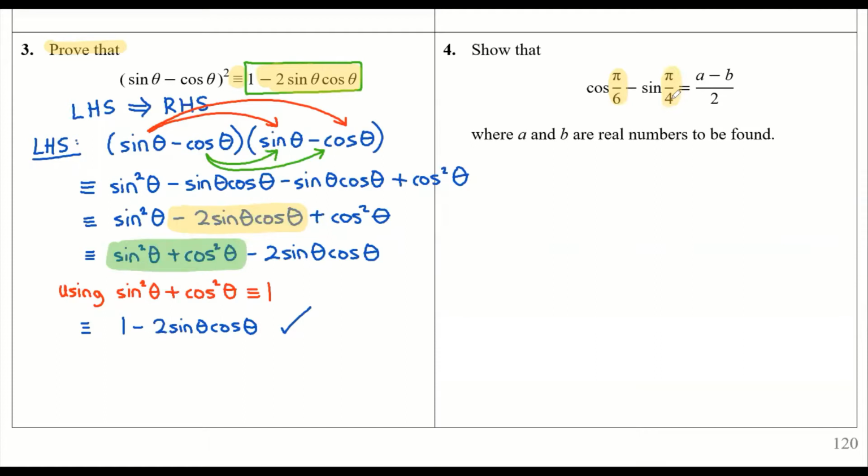So if you don't like dealing with radians, it's quite new. What I suggest is just rewrite the left-hand side here using degrees, and hopefully that will help you, because again, I don't really want to use a calculator for this. So this means that we're going to have cos of pi. So I'm going to replace the pi, remember, with 180 degrees. Okay, and that's going to be divided by 6. So it's the cosine of that, subtract the sine of the 180 degrees.